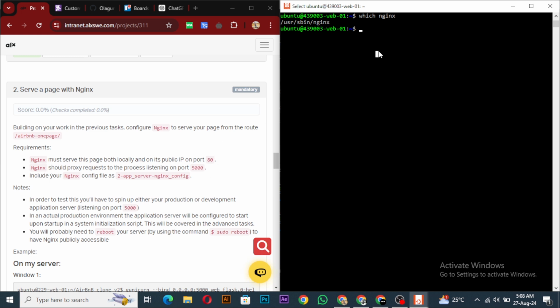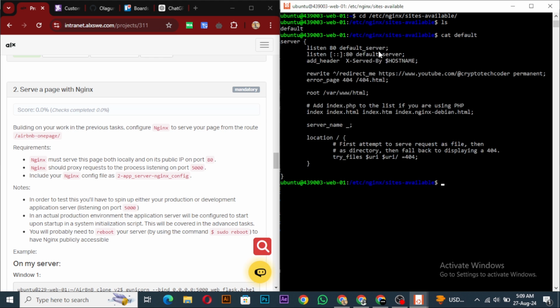Normally we have a default file in /etc/nginx/sites-available. If we check, we should have a default file, and the default file contains a server configuration.